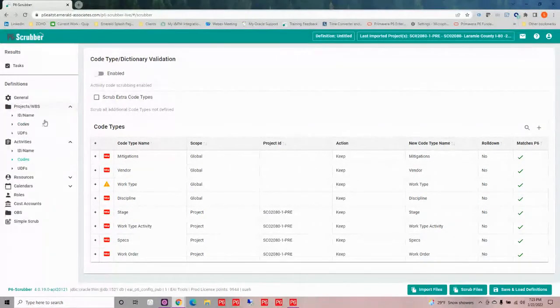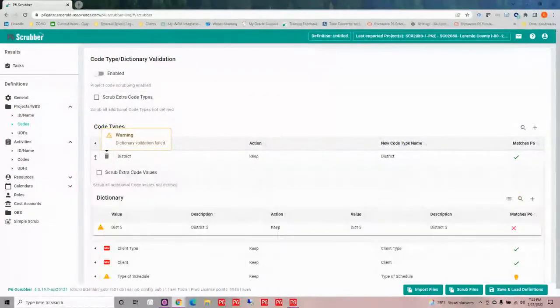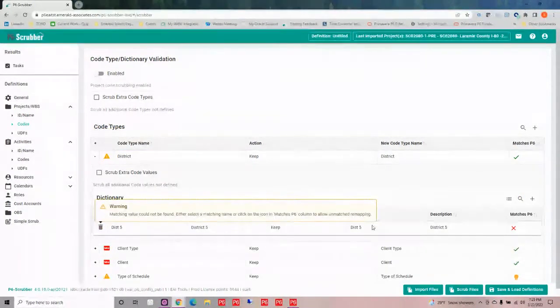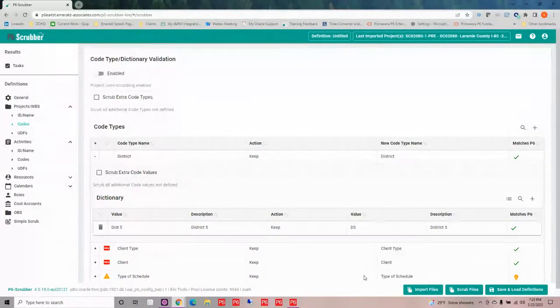And we can also change the name of the code value. That's what she showed you with the dist5 to the D5. So we will allow you to remap. That's what we would normally call remapping one code to another and one value to another. So she's going to show it to you again.